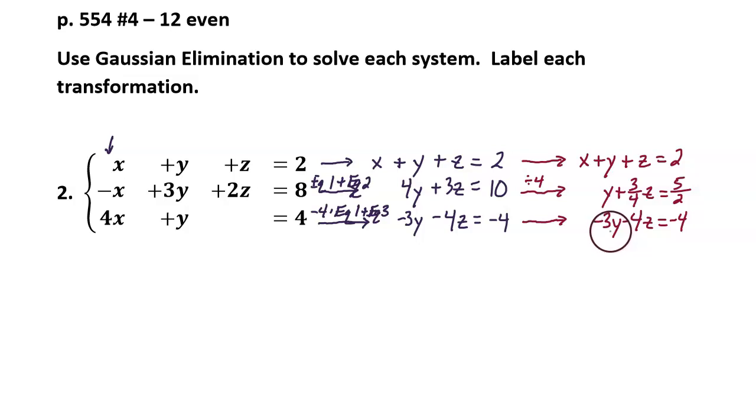What could we add to -3y so it's eliminated? We would want to add +3y. Using the second equation that is right above it, what would you have to multiply this by so that this became a +3y? We'd have to multiply it by 3. So I don't have enough room to continue just going across in one line, so I'm going to come down to the next line on the paper and draw an arrow and make no changes to the first equation.